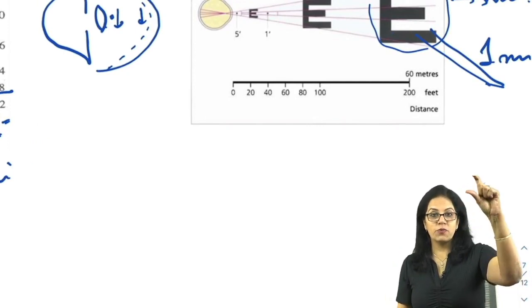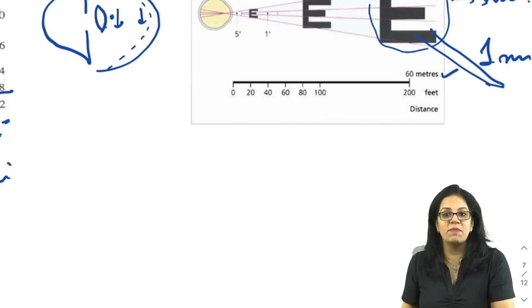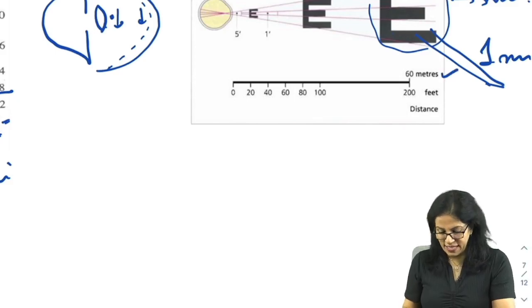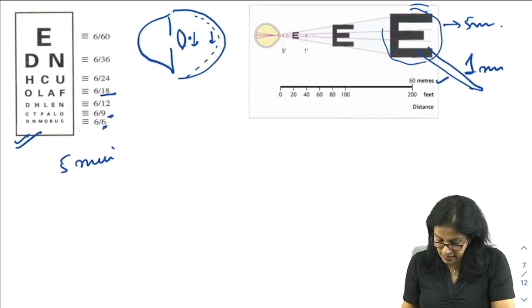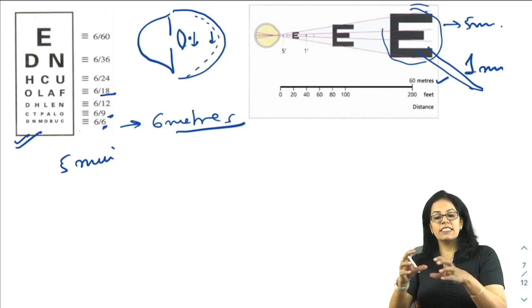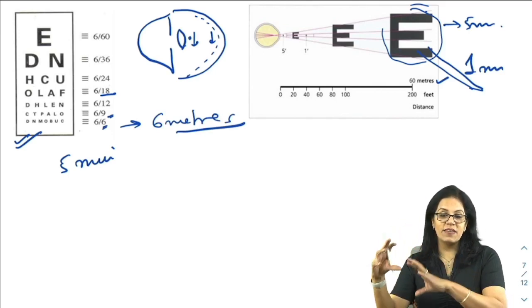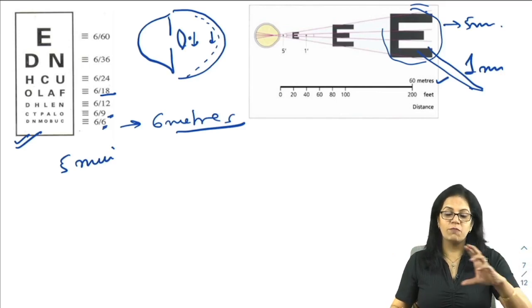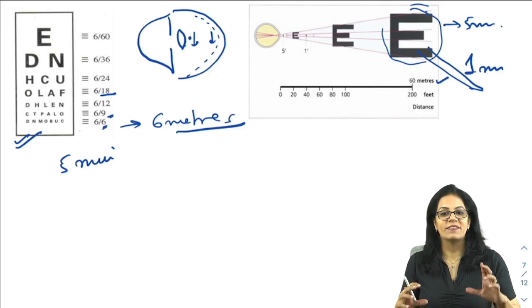So the biggest one is actually subtending this at the distance of 60 meters. Whereas similarly, when I say 6 by 6, the smallest, this is subtending at 6 meters. So what is changing is the distance. I hope you remember your physics, that the size of the image depends not only on the size of the object but distance of the object from the lens. So that is what we are discussing.